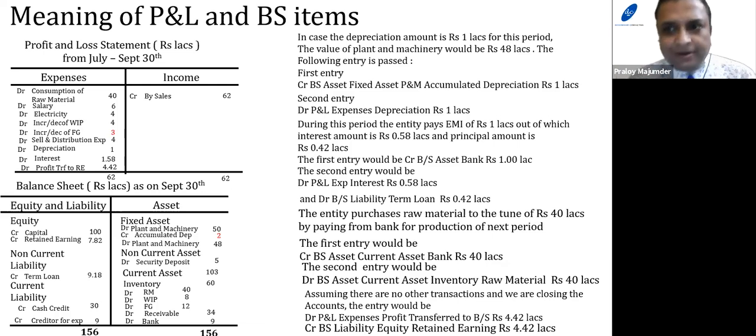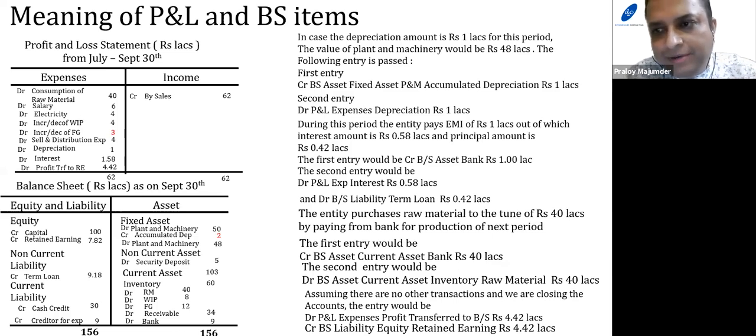For the subsequent period, always remember the previous period's WIP, finished goods and raw material will move out. When raw material is moving out, one entry. When it is going into the WIP, there is another entry. When it is moving out from the WIP and moving to the finished goods, another entry, and when it moves out of the finished goods, another entry. Whenever it moves into the inventory, what will happen?